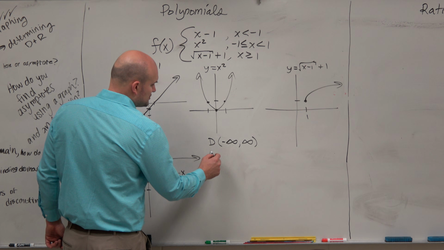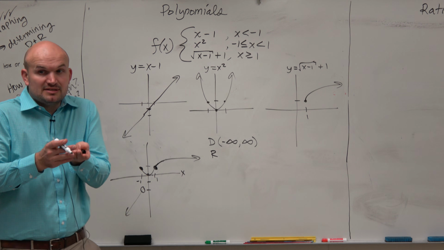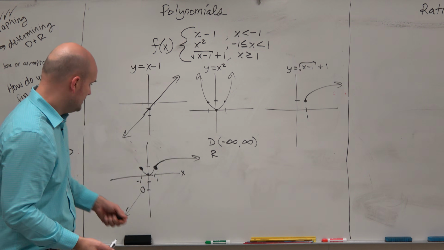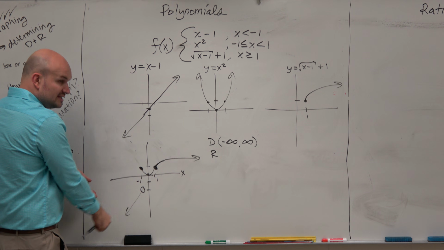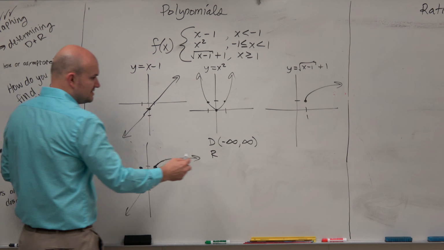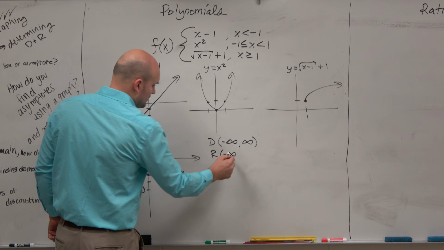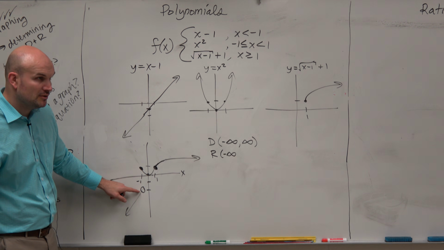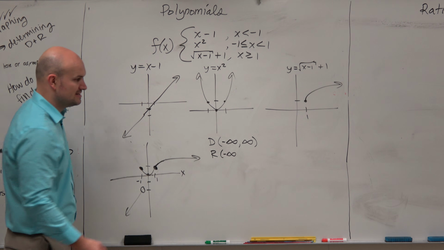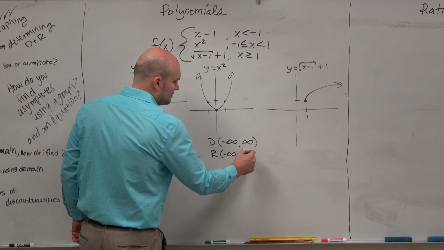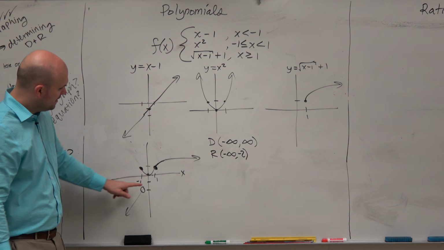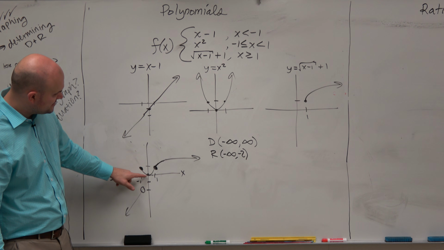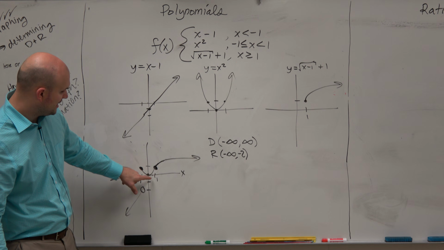Now let's go and look at the range. The range of any graph is basically saying how low does the graph go to how high is it going. And you can see this graph, as it continues in this arrow, it's going to keep on going down and down to -∞. And then as we go up, we can see the highest value here is -2, but -2 is not defined. So therefore, we're going to say -2 with infinity. Then there's nothing between -2 and 0. But then you can see there's this minimum value here.